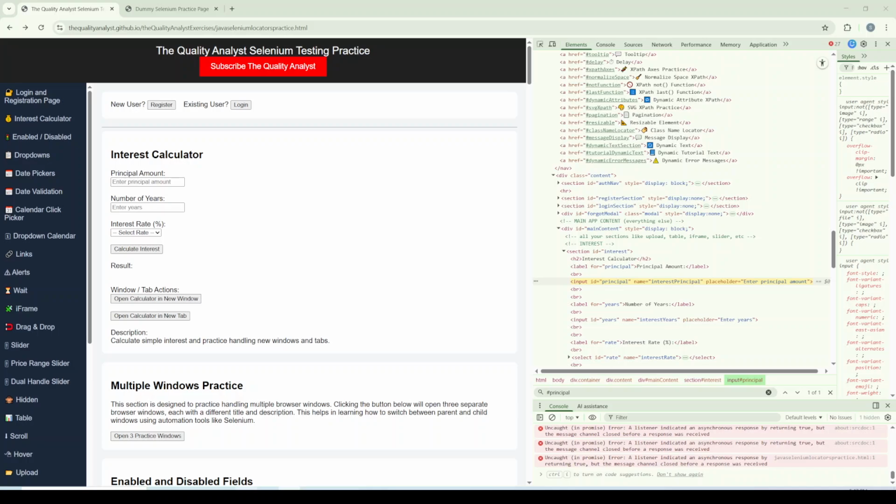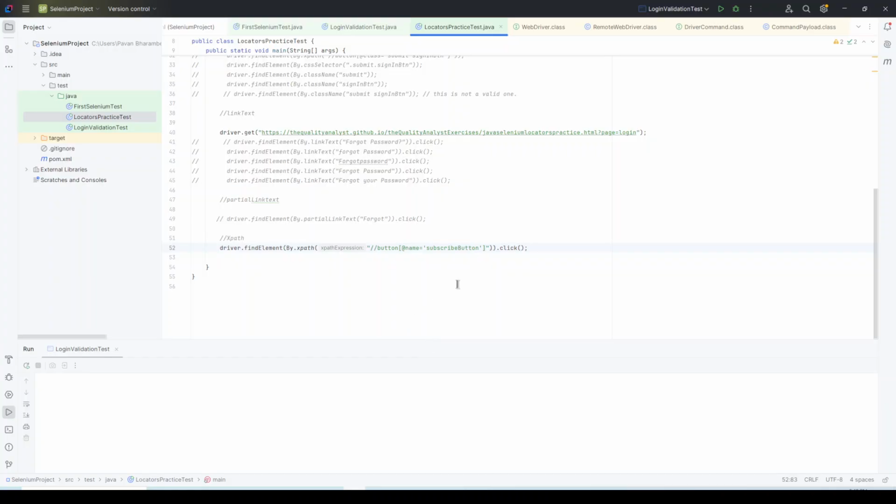Let's say for example, if you want to do it in Selenium, then what we can do is, let me open the same example, and here we will write the CSS Selector. Go to driver.find_element, and then By.CSS_SELECTOR.